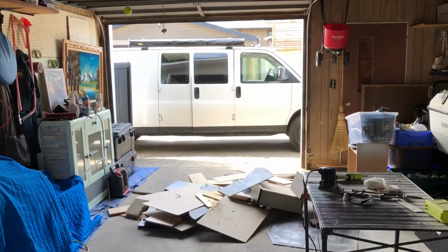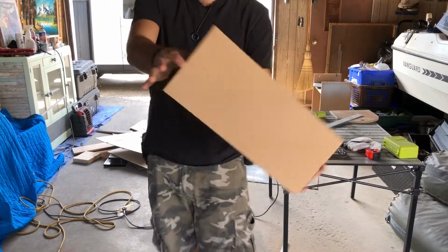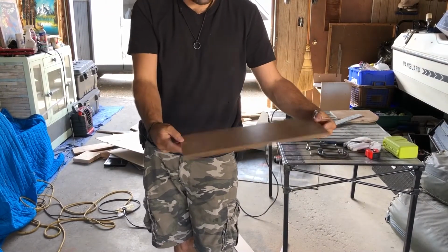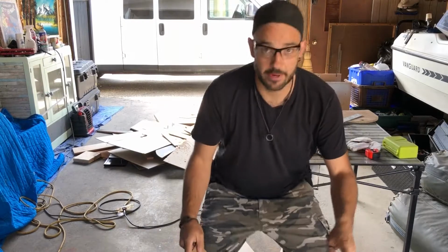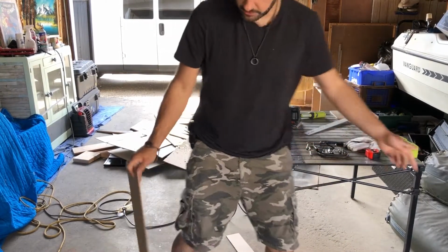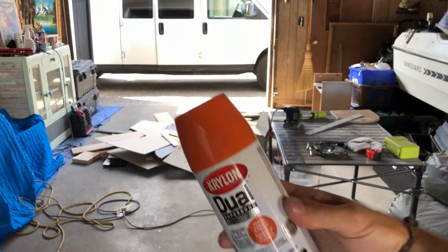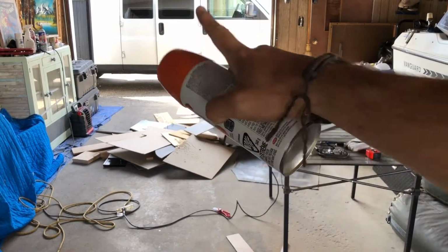All right. Totally meant to roll the time lapse there. Did not. Decided to go with subfloor for that little emergency door. And I don't know how much you can see me because I don't know what my camera's doing. And I can't see anything because of those. But I found this. So I don't think it's going to match the orange that's already in the van exactly.